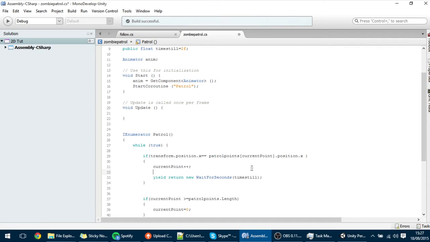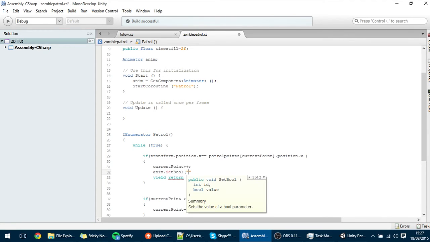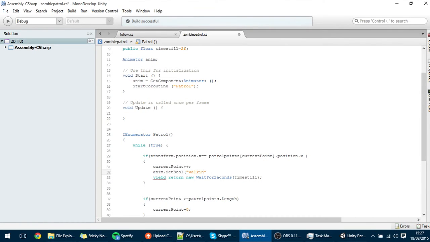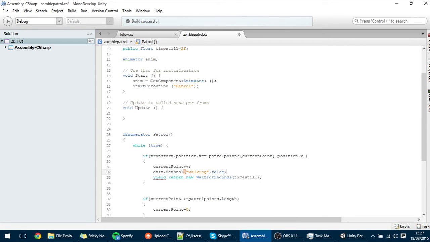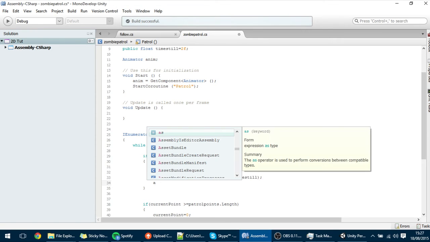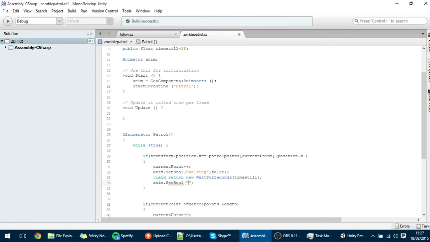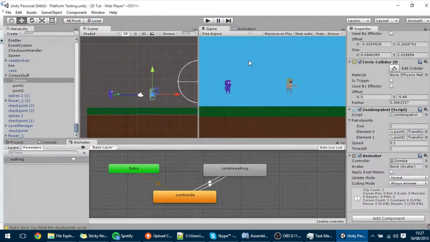So before we make the zombie be stopped, we want the anim.SetBool, and the name of the bool was walking with the lowercase w. We want it to be false. But as soon as the zombie starts walking, I want the anim.SetBool walking to be true. Save, and now let's see how that's working out.